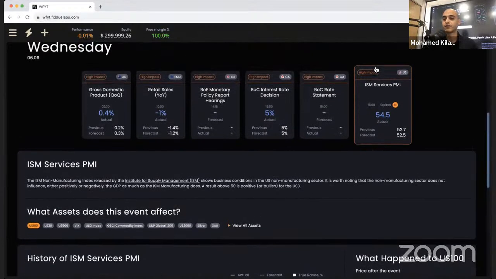So the tricky part today is that the ISM services and the Bank of Canada interest rate decision were released both at the same time. So people didn't really know how to react in the markets, whether it was the US dollar or the Canadian dollar. People do their own predictions and their own anticipations, but when you have things like that, you typically want to wait out the news and then execute your trades after the news.